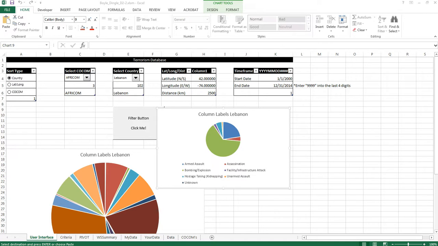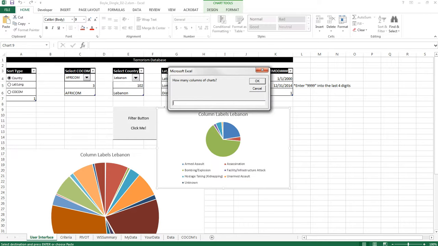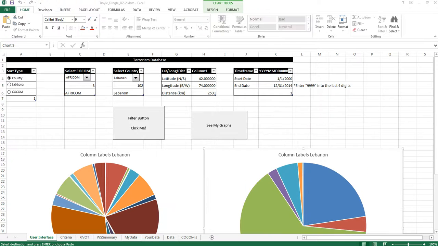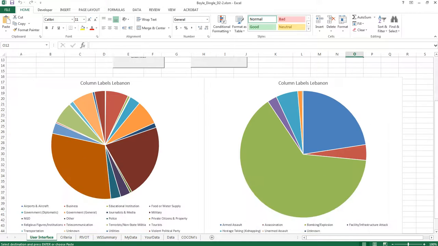We again run the size and alignment charts 1 lines of code, putting in 2 to answer the question that pops up. Continue to run the line of code, and it will automatically align itself with the right side of that first pie chart. So here we see our first 2 pie charts.